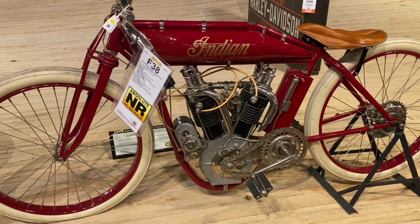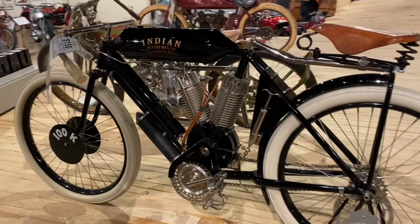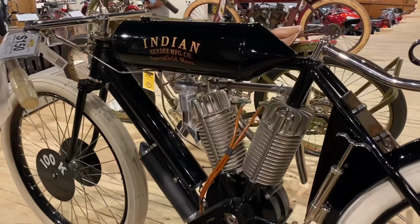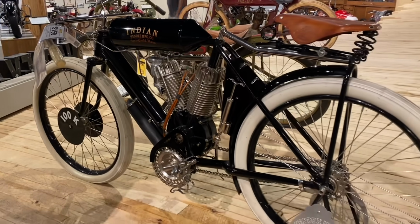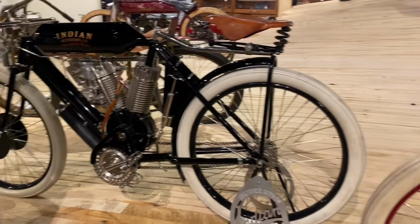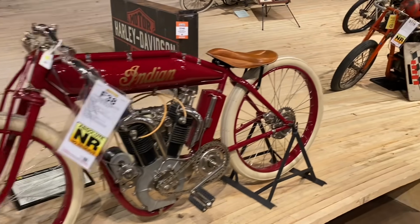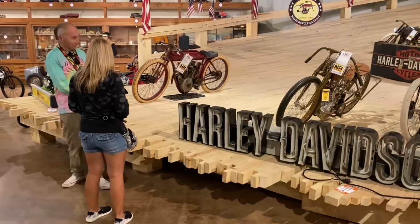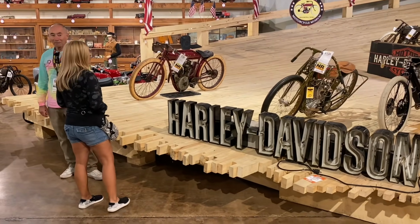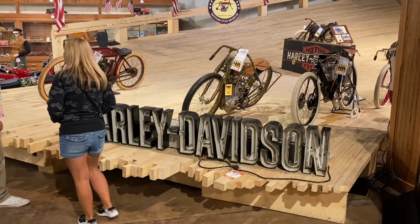These are highly collectible, very, very expensive. I got to admit, I was kind of talking about John Kramer with this too. I appreciate them. I like them. It's something that I would never spend a lot of money for just because it was so before my time. It's not something that I would want as much as a Z1 or a CB, but I can certainly appreciate them. They're special. And there are people here from all over enjoying this history, taking a good look at some of the early Harley Davidsons as well.